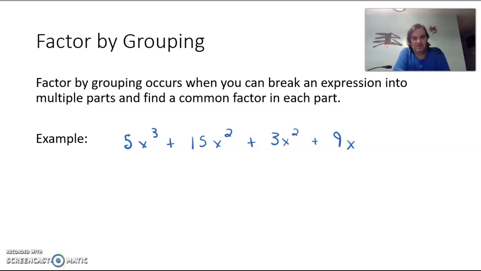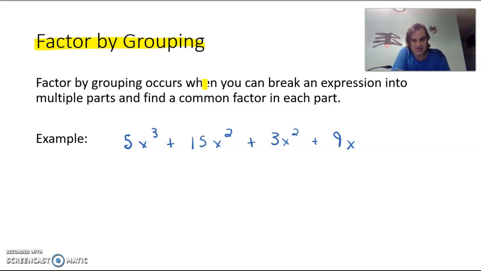Hey, Mr. Allred here, and I got one last method of factoring to talk about, and it's called factor by grouping. It's a little hard to explain in words without an example, but basically we're going to take something and group certain terms together. And if we have a common factor out of those two groups, then factor by grouping will apply. So let me work through this example I have here.